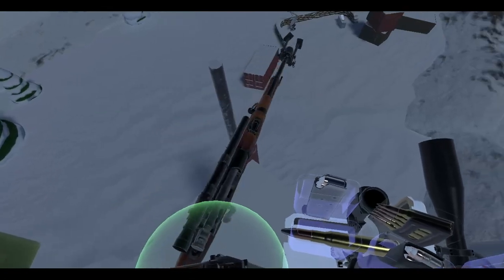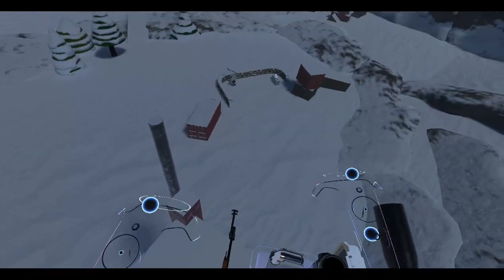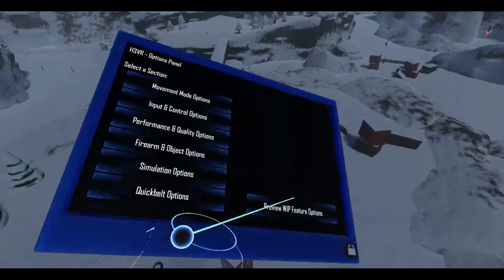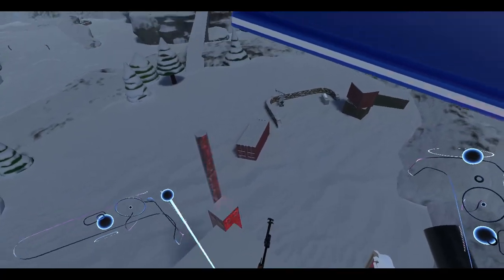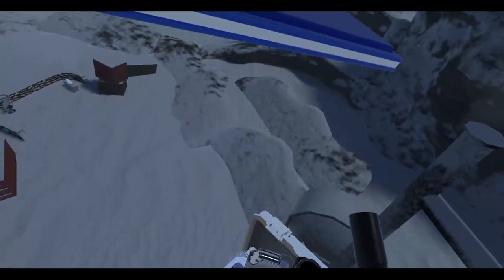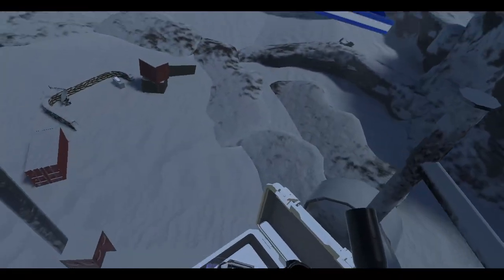Move this. And I need an options panel. Oh, no! Spawn another one. Please. Okay, there we go. Whoa. Whoa, whoa, whoa, whoa. Oh.